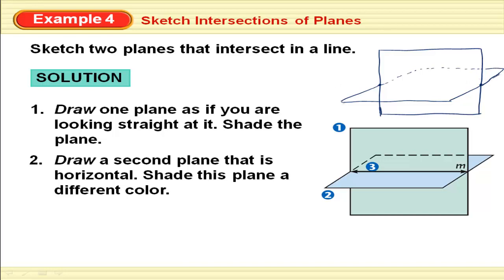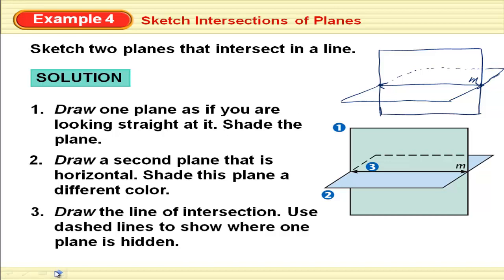So there you have it. There are your two planes. And what's missing is that from this point to this point, the intersection of the two planes forms a line. There it is. And we can call it line M. So practice these intersections. Practice with a ruler. It'll come out much nicer than freehand. Okay? And there you go.